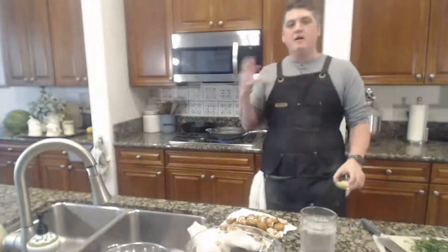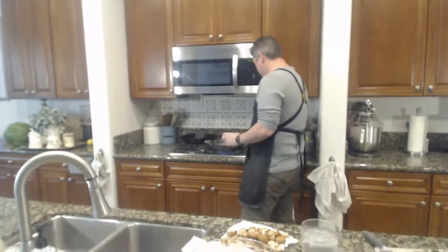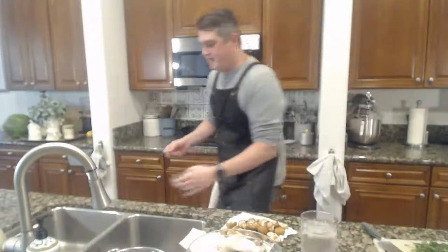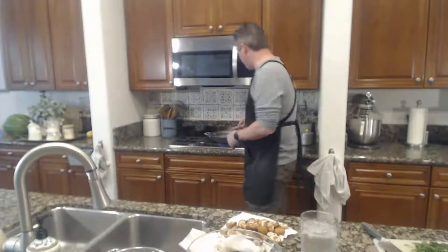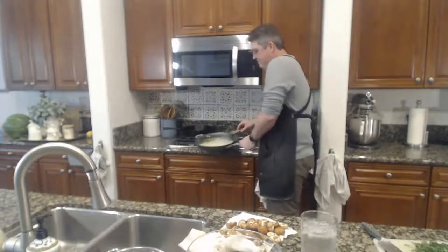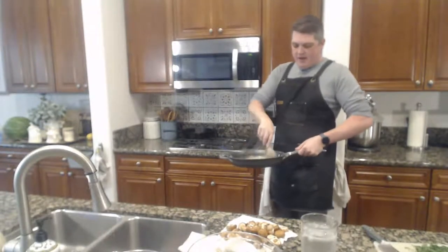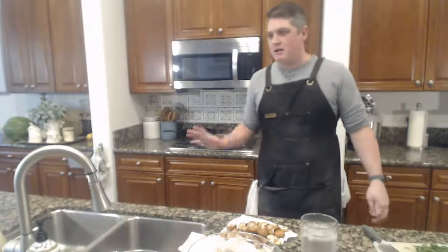This is ready — I can smell it. As butter gets brown, it gets a nutty aroma to it. Now I've got it gentle. The butter is foaming — that's the milk solids and water in the butter releasing and boiling up. It smells unreal in here right now. As we all know, if you want to be a pro chef, just add garlic to butter in the pan and you're going to be fine.